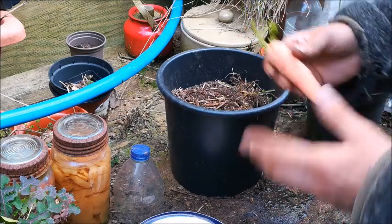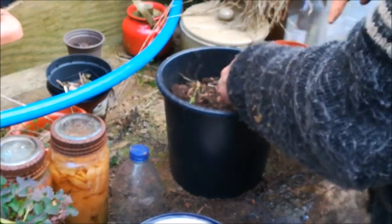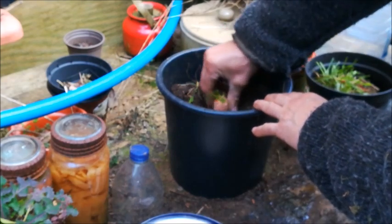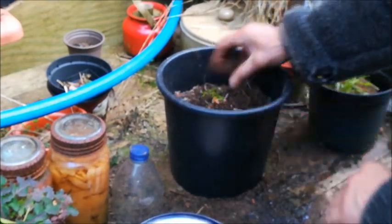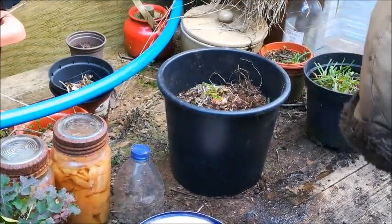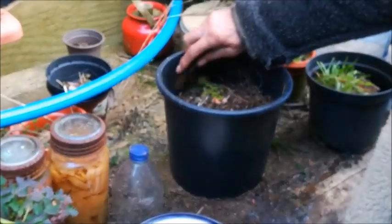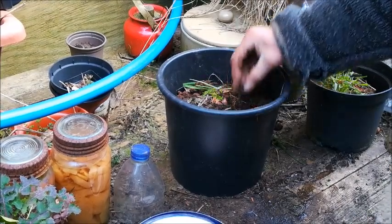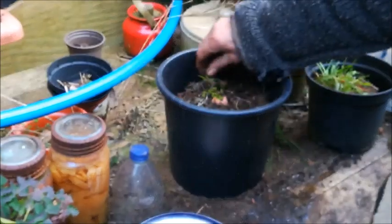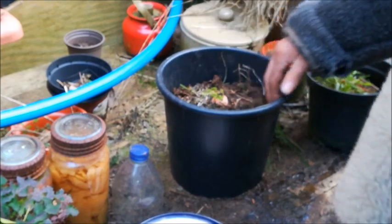This is a way of getting some food or seeds from waste food, and of course it's all for free. I'm going to take a pot with some soil in it and just put the carrot in so that only the very top of it is sitting out. That will allow it to grow — it should put new shoots out, new roots, and carry on growing again. Come back and see how that's doing in the future.